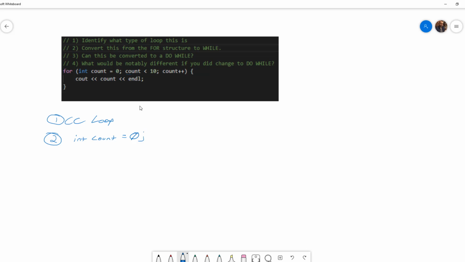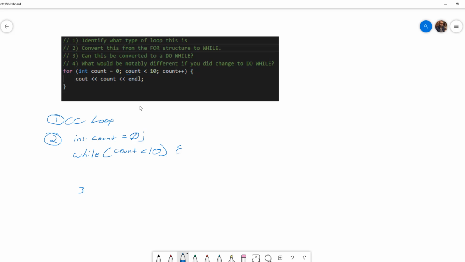It's the count less than 10. So when I come down here and I do my while for my loop test, I will do it the exact same way, where count is less than 10. Whoops, not a semicolon there. Curly braces. So that's step 1, initialize LCV. Step 2, loop test.